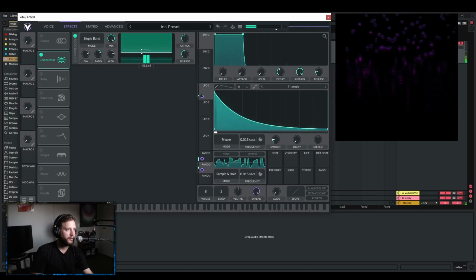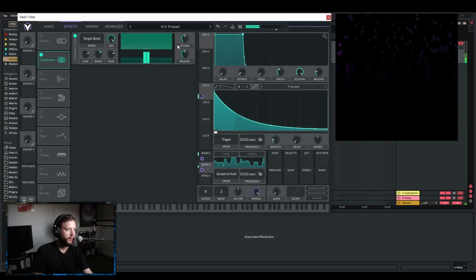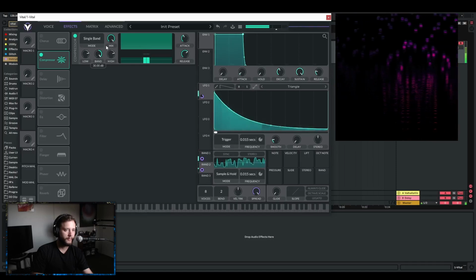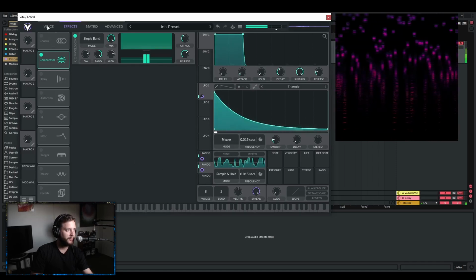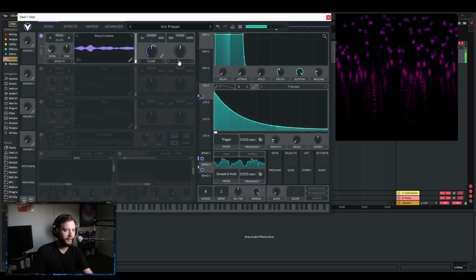So we'll bring the threshold down a little bit and maybe like this. And then with this band parameter, you can just change the level. So in our spectrogram, we're getting lots of different frequencies happening randomly.